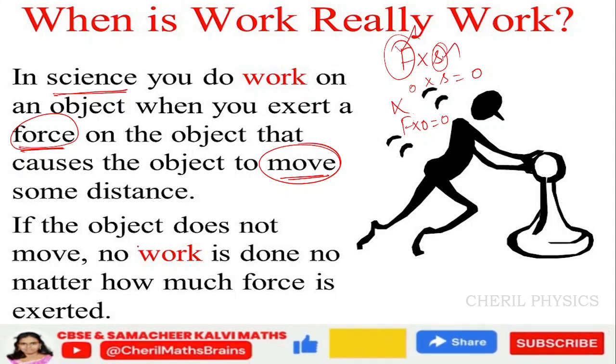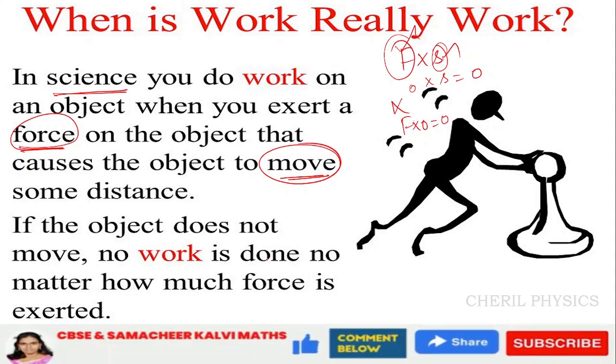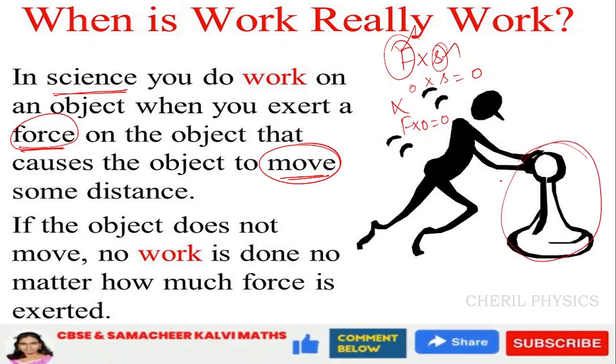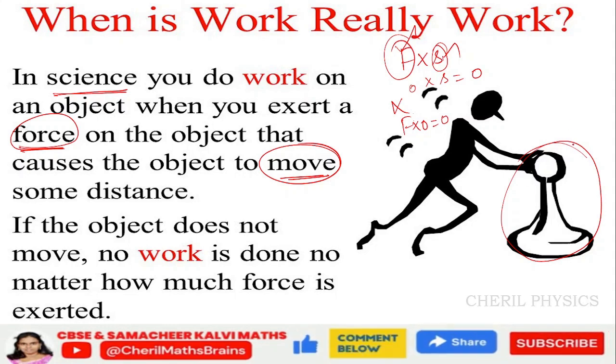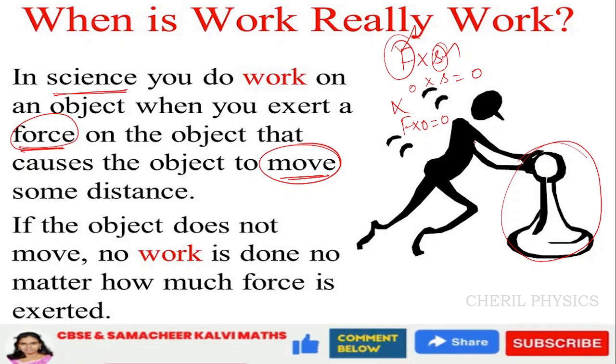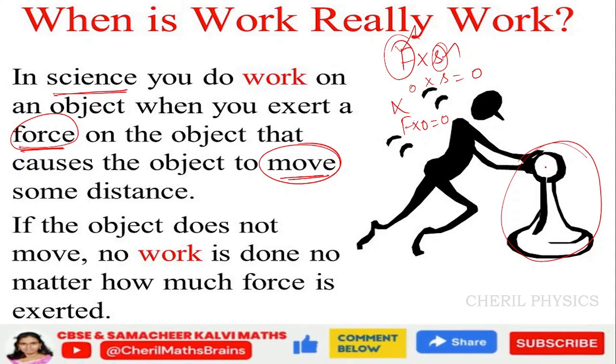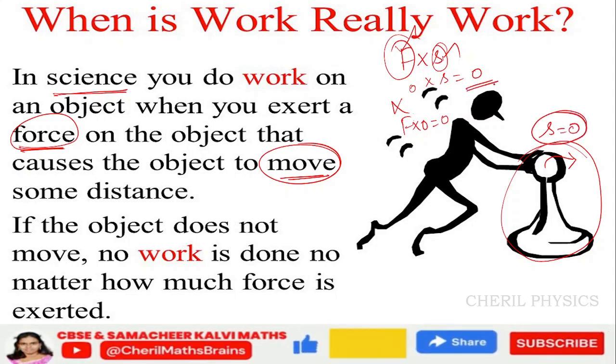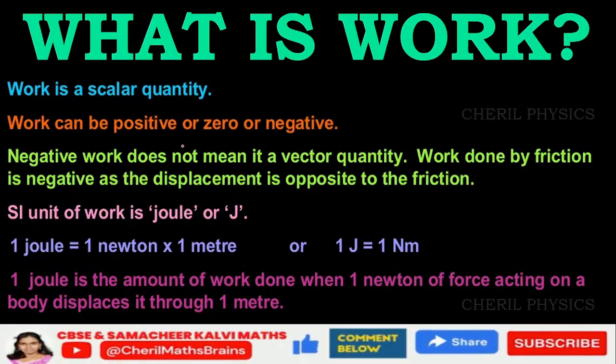So if the object does not move, no work is done, no matter how much force is exerted. For example, if you are going to push a heavy object, so here you can see some heavy object. The person is trying to push and it doesn't move at all. Though this person has exerted some kind of energy, just because it has not moved, you can say S is going to be 0. If S is 0, work is also going to be 0. So this is how you are going to define work.